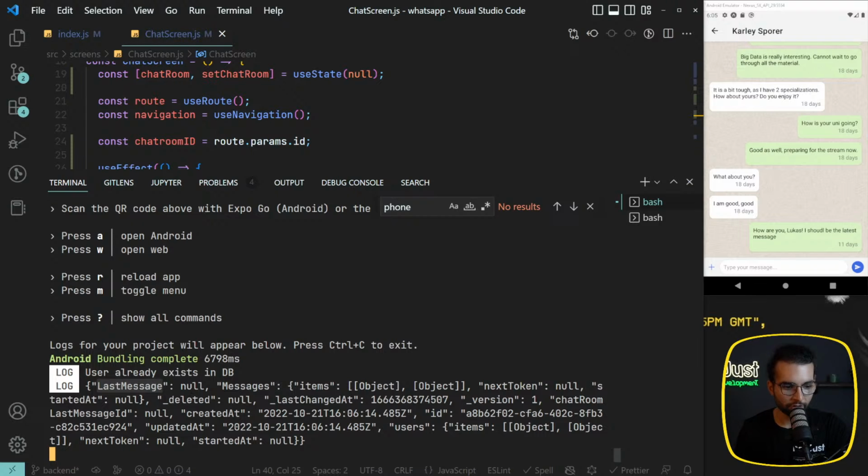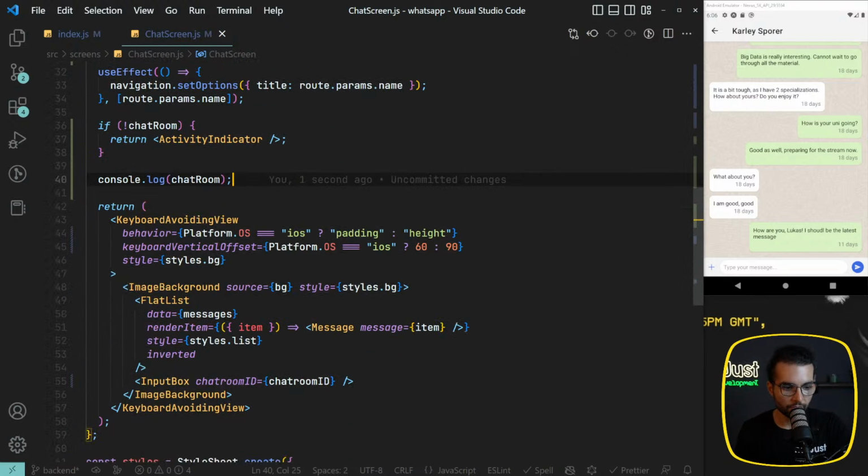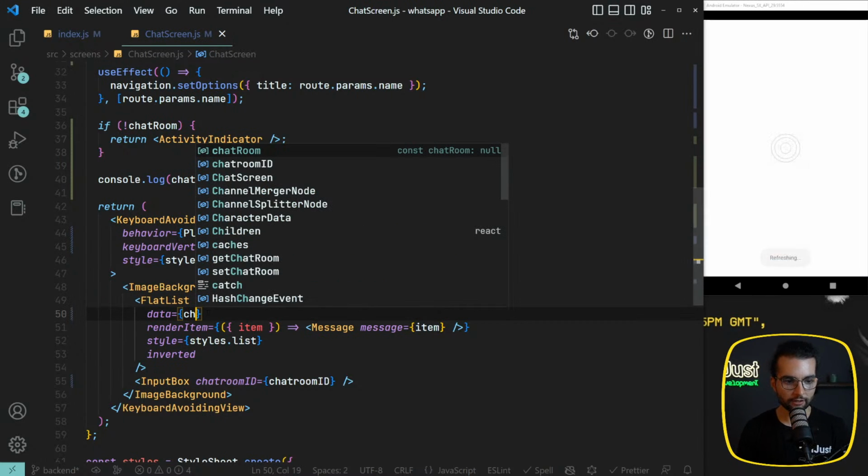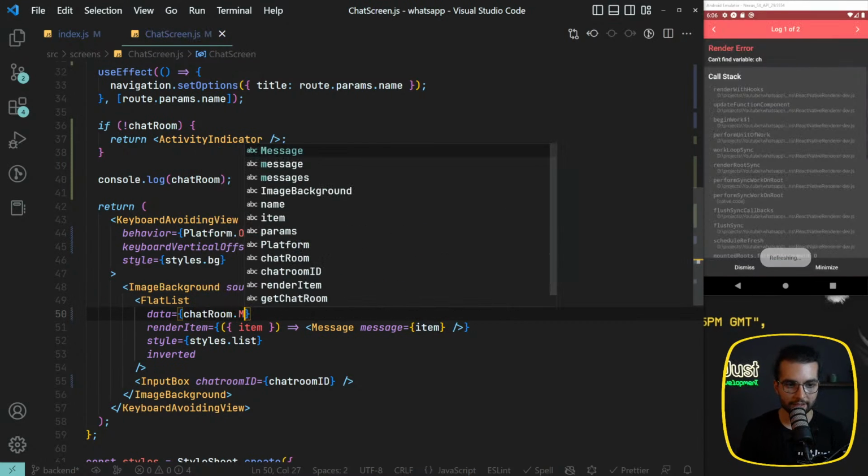So we have information about the chat room, including last message. We have messages. Very good. And this is actually what we're interested in, the messages. So our flat list will be chat room dot messages.